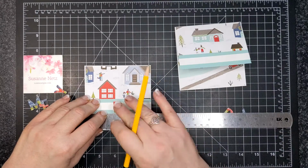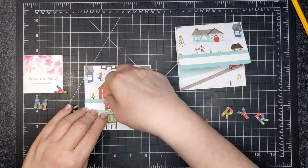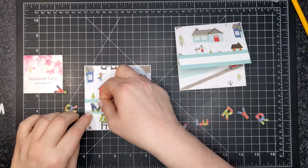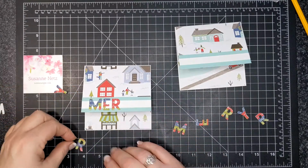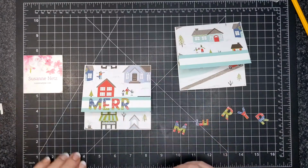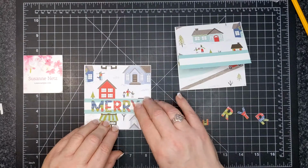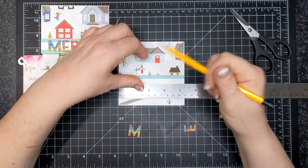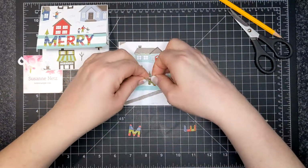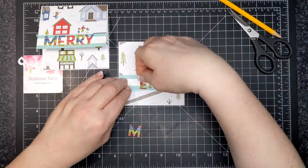And like I said, I used the Trimming the Town Designer Series paper, the one that says all the Christmas words in every other language. And I just felt it had the same feel. It had the same colors. It coordinated. That's one of the things that Stampin' Up! prides itself on, all the papers coordinating and the inks and everything. And I just thought it was very whimsical and playful for my 18-year-old niece and nephew, who are going to be excited because there's cash inside and not some useless gift that they probably won't ever use anyway.